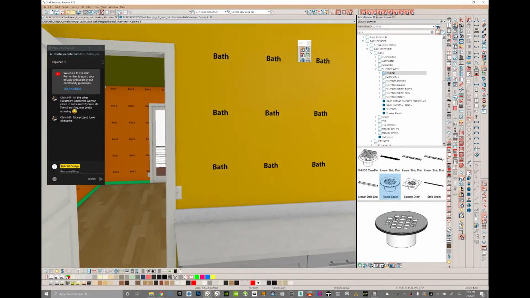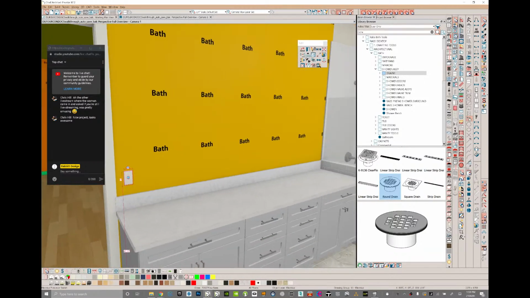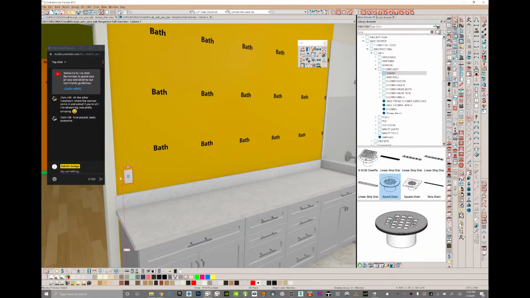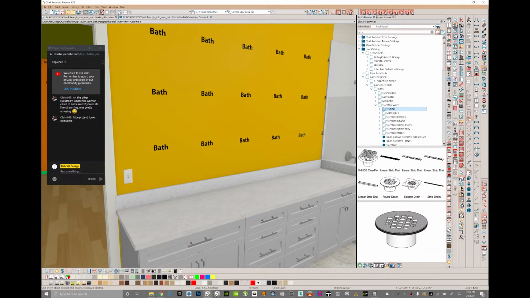I do have a few things I could use in Twinmotion for mirrors and vanity lights, but for the purpose of this video, let's just get a couple of these going. And I want to pull back into my manufacturer catalogs for that. Let's get into, I like the Kohler catalog, easy one to navigate.